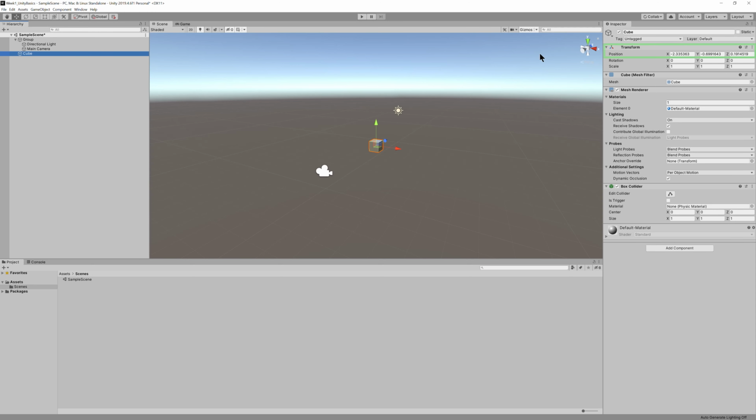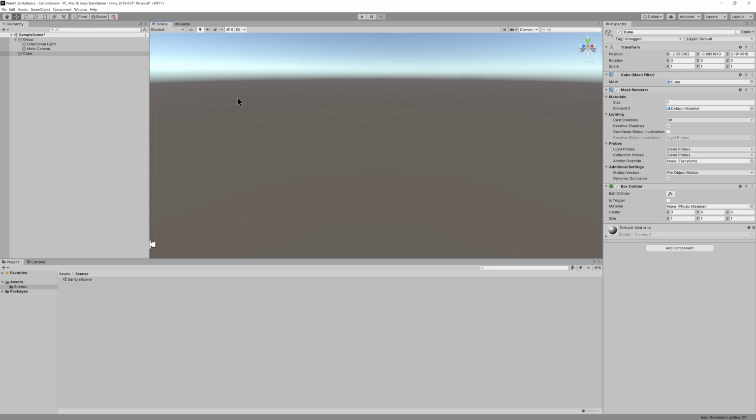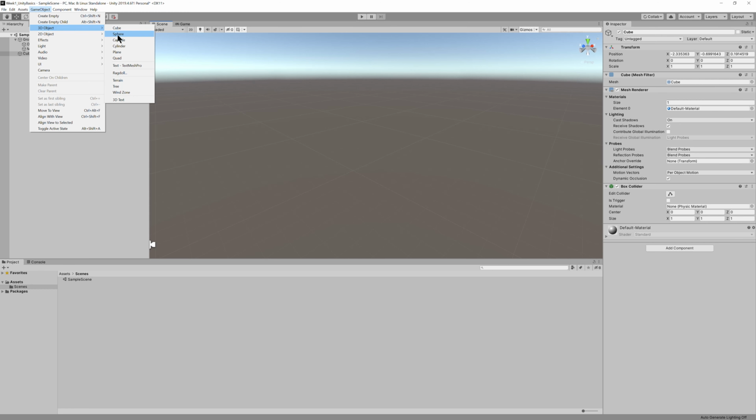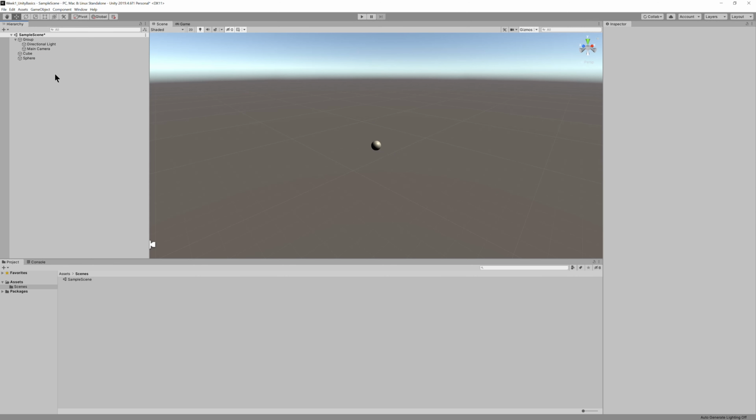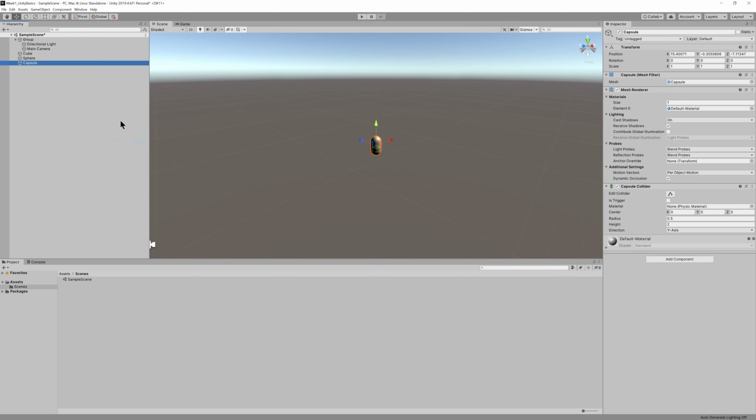We can check this by going over to our inspector, selecting the cube, and looking under this portion called Transform. Under Transform is the position, which as you can see is -2 dot something, -0.6, 0.19. Wherever our camera happens to look is where the object will be created. Move your camera to some other location, go to Game Object, 3D Object, and this time create a sphere. You'll notice that it becomes created where the camera is now focused. If you right-click and go to Create a 3D Object and a Capsule, you'll also notice that it gets created wherever the camera is focused.